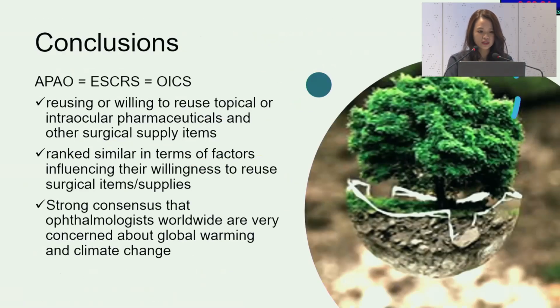So in conclusion, the result of this preliminary survey of almost 2,000 respondents closely mirrors the ones done previously in Europe and North America. More than half of us are already reusing and are willing to reuse these medical supplies and pharmaceuticals, and we rank pretty similarly in terms of the factors that influence our willingness to reuse these supplies. And this adds to a strong consensus that ophthalmologists worldwide are very concerned about global warming and climate change. With that, I thank you.